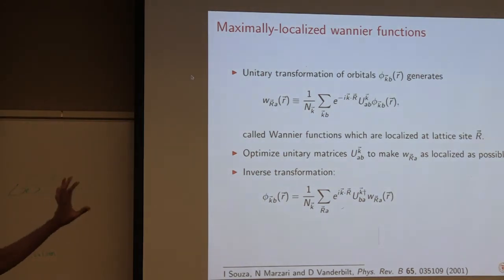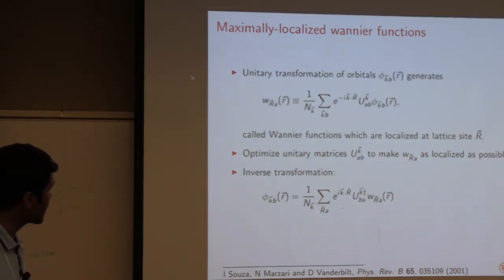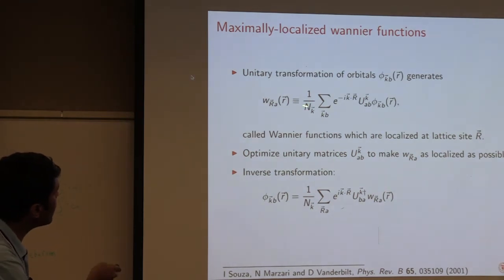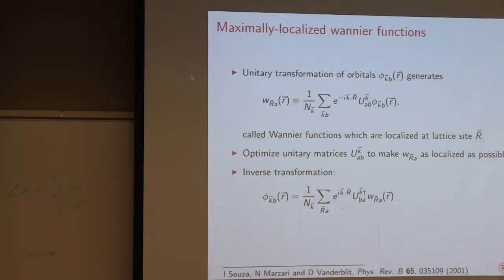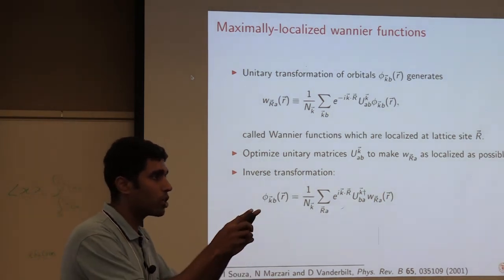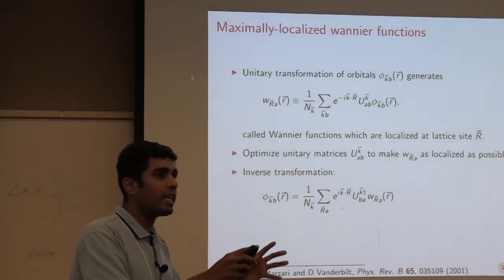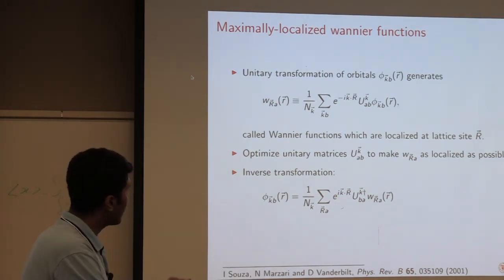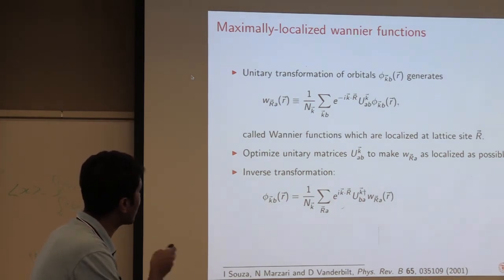Right? So this doesn't yet tell why they are useful. We'll talk about that on the next slide. Now, procedurally, what you do is you optimize. So these unitary matrices, these U matrices, are free parameters. In Wannier function generation, which again we are not going to talk about here, you optimize these matrices to make these Wannier functions as localized as possible. So regardless of what unitary matrix you pick, these Wannier functions are always going to be exponentially localized. Right, they're going to decay exponentially away from a lattice site, but you can increase how quickly they decay by optimizing these unitary rotations. Right? And when you maximize that, they're called maximally localized Wannier functions.